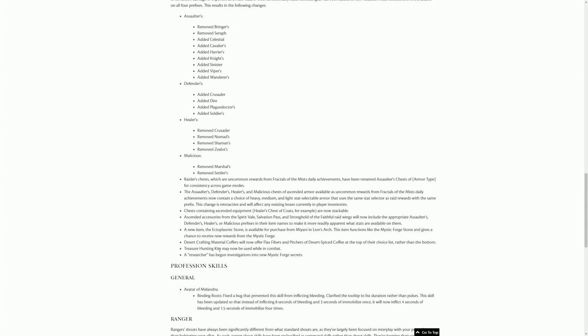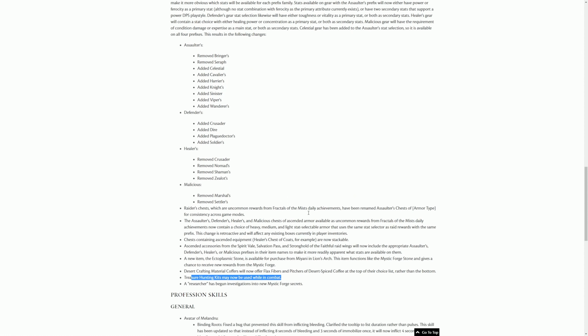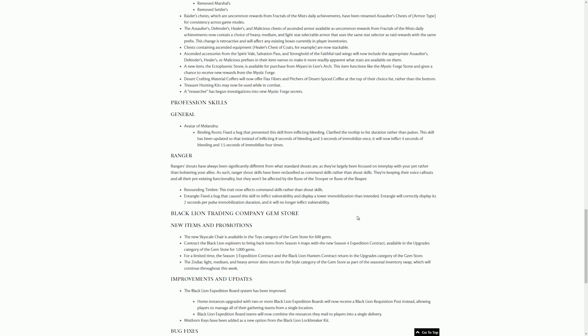Finally, they also say treasure hunting kits may now be used while in combat. That's actually related to stuff all the way up here, but it's an item, so it comes here. So that's the vast majority of the patch, guys. Quite a big one, right? They do have a tiny bit on balance, just a little.